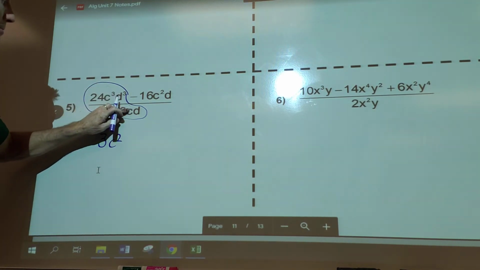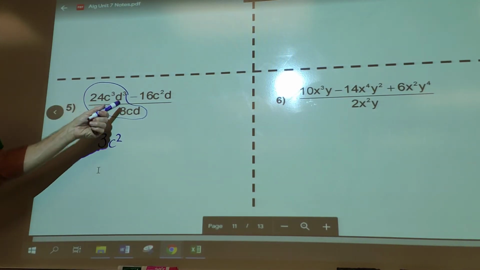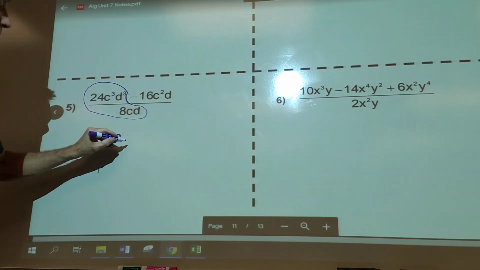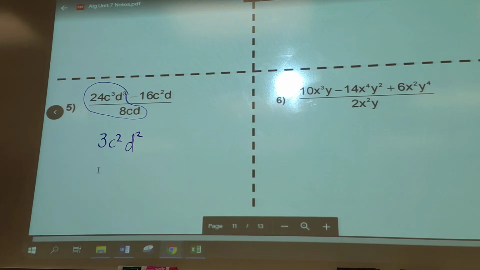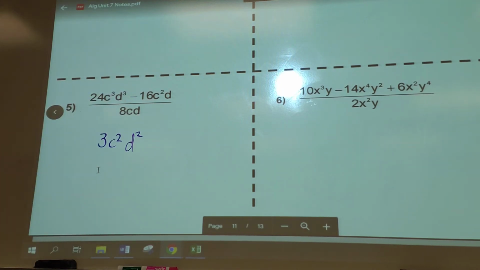And if you mark on your paper like that, hopefully you have a pencil or something erasable. Same thing on the d's. So d to the third divided by d. This d cancels with one of those, leaving d squared. Okay, I'm not even going to mark this last one. I'm pretty sure you know what we're looking at now.